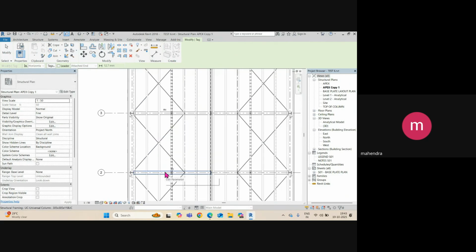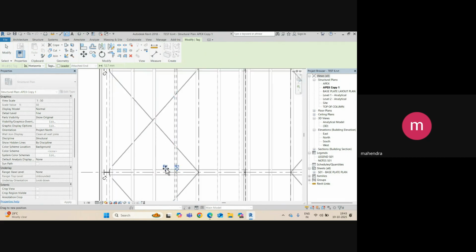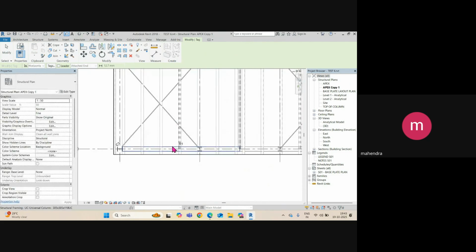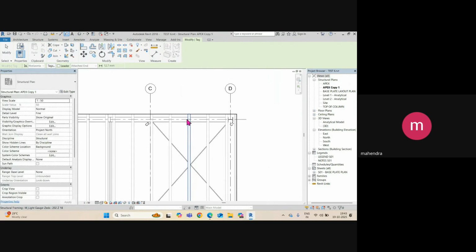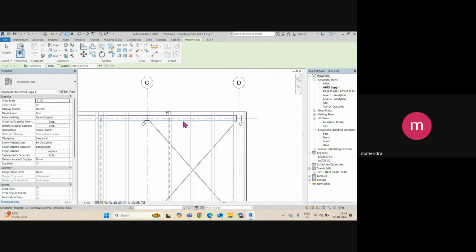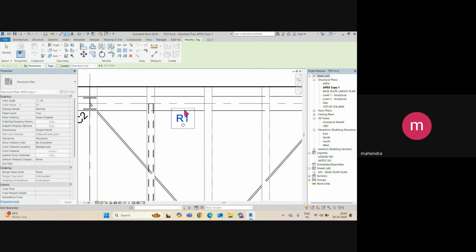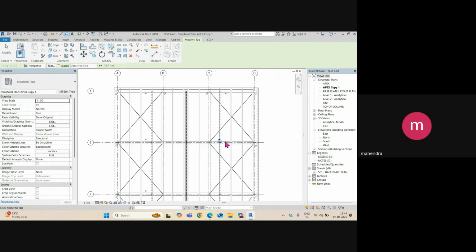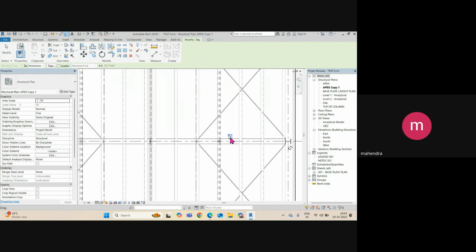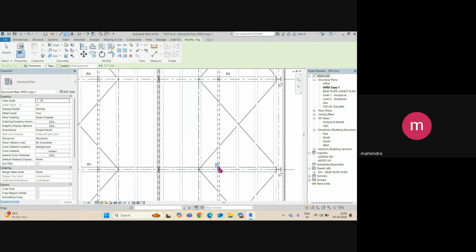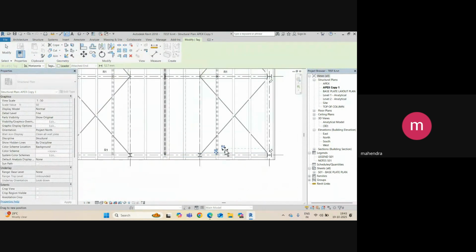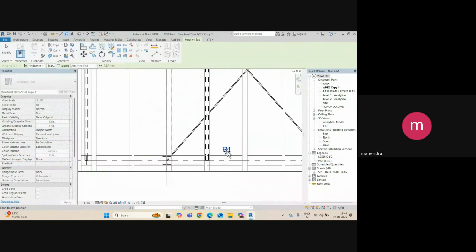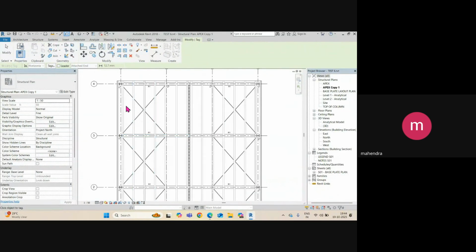R1, then here also R1, and then here also R1. Then you can add here R1. Same thing, you can add the R1 here, then here, then here. So R1 we have given here.